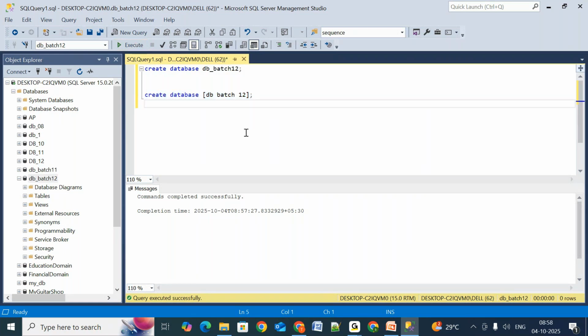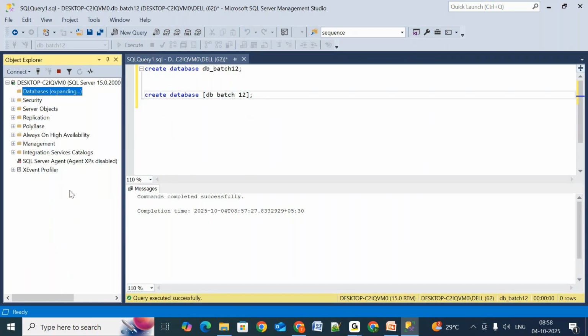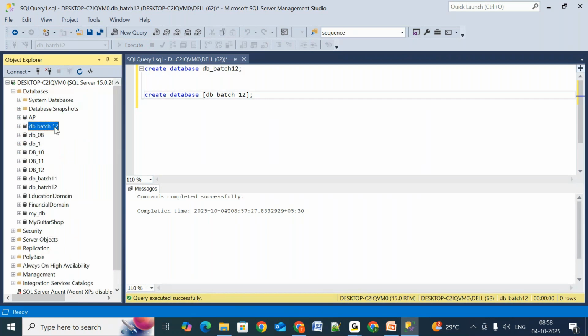Now, if you want to query this database, let's say you're using this database to get some input. If you want to include this in a query, then also you must include the square brackets. Let me refresh. You will not see square brackets in the databases. See here, do you have square brackets here? No, it is just having a space. Then while using this one, you must include square brackets in the queries. Remember this point, it is very important.